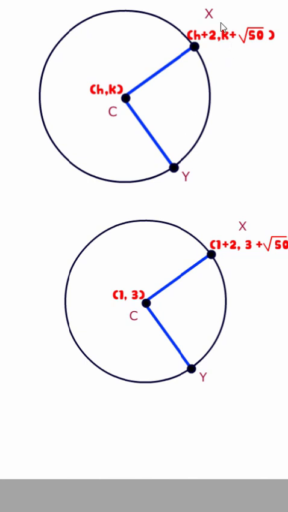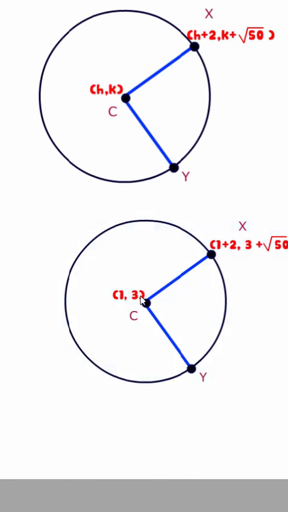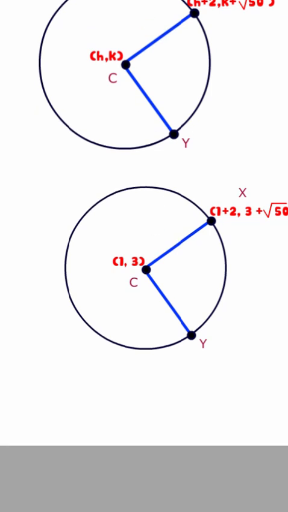In this question, with the top picture, you're just going to have algebra that cancels out, and I prefer to work with numbers. So whenever you can, just try to substitute numbers in for variables. So now we have to figure out how far this radius is. How far is C from X? What is its length? And we can use the distance formula for that.